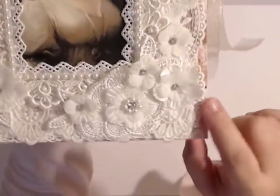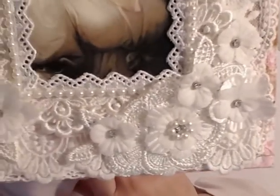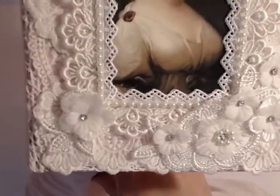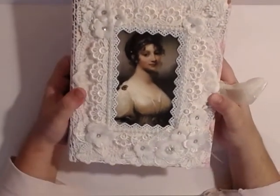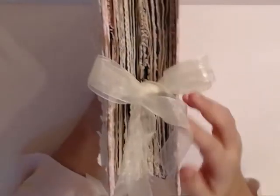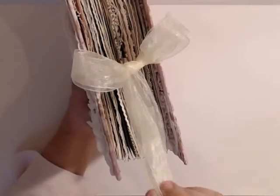And we have some clusters of fabric flowers and trims here, with gemstones in the center, a cluster at the corner, and a single flower over there. So that was the cover. And I have put some metal eyelets as a closure, and this organza ribbon. That's the closure.